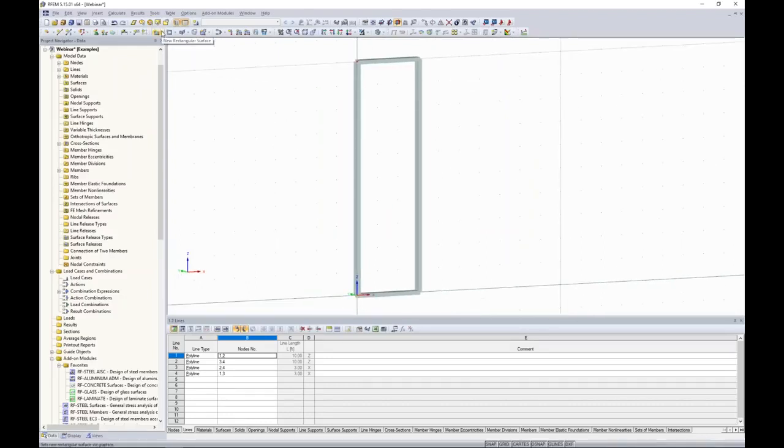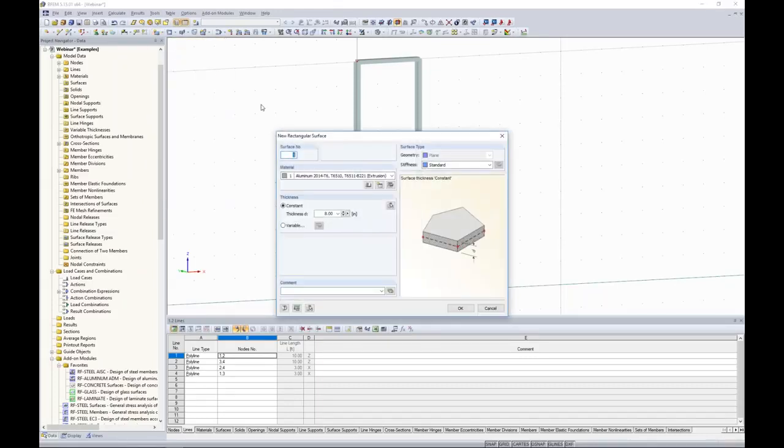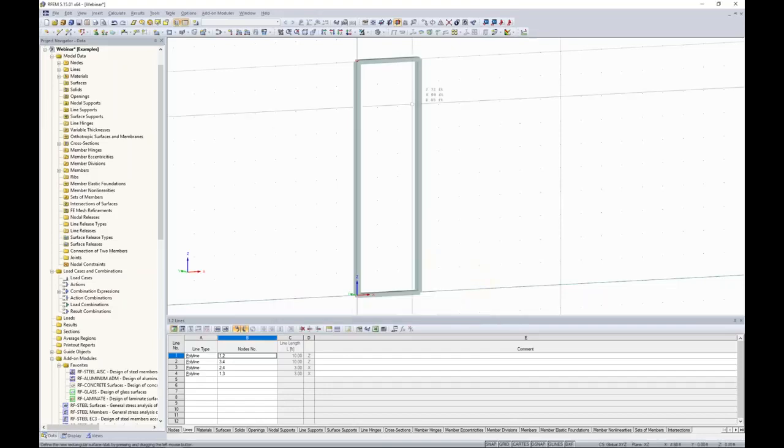Well, we can do this with a new surface element. Up in my quick tools, just like how I drew the beam member, we can draw a surface element. You'll see here we have multiple surface shapes, but for today, we're just going to utilize a typical rectangle shape. Now, this is where we choose the stiffness from our drop-down menu set to glass. As far as the material and thickness, this doesn't matter. We're going to override this in just a little bit with the RF-GLASS add-on module. So aluminum, steel, concrete doesn't matter. Thickness doesn't matter. That's just another placeholder.